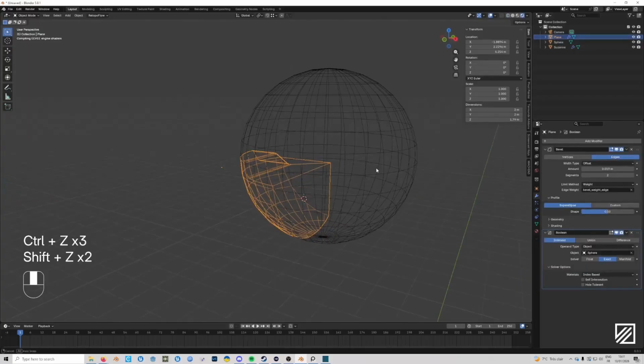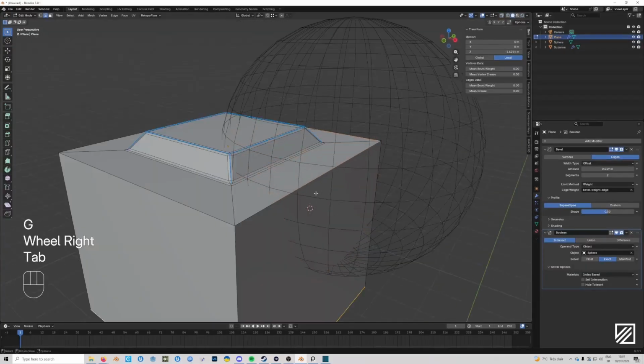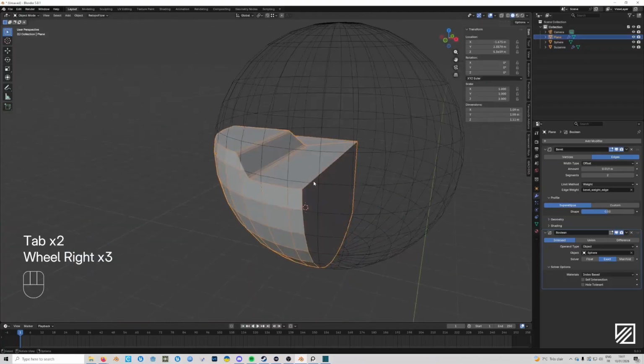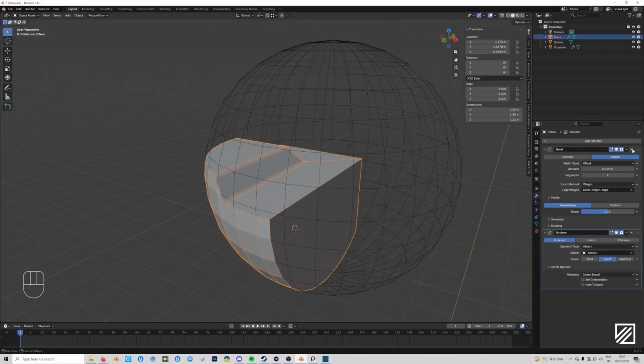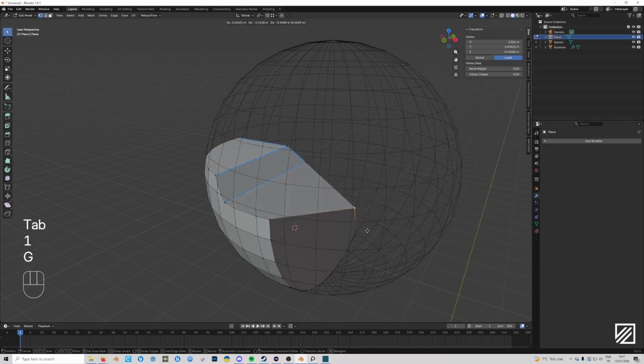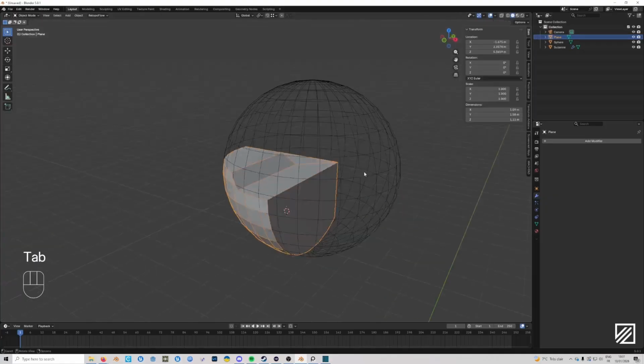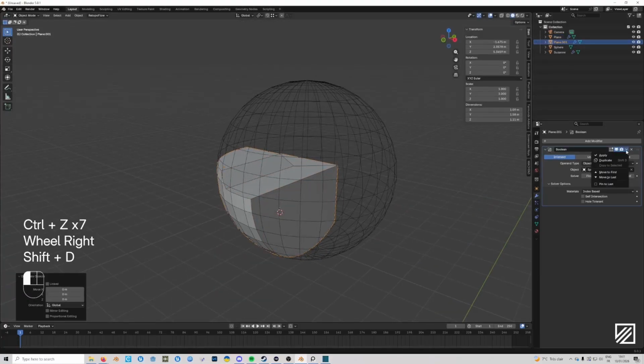But what if I want this to be applied to access those vertices? Well, let's just remove the bevel for now. I can just go there and click apply, and then I have access to every vertex. Be mindful that this sort of destroys the non-destructive approach, so you can't go back on your Boolean that way. So I highly encourage making a copy of the mesh when you do this kind of action. Shift D, and then you apply.